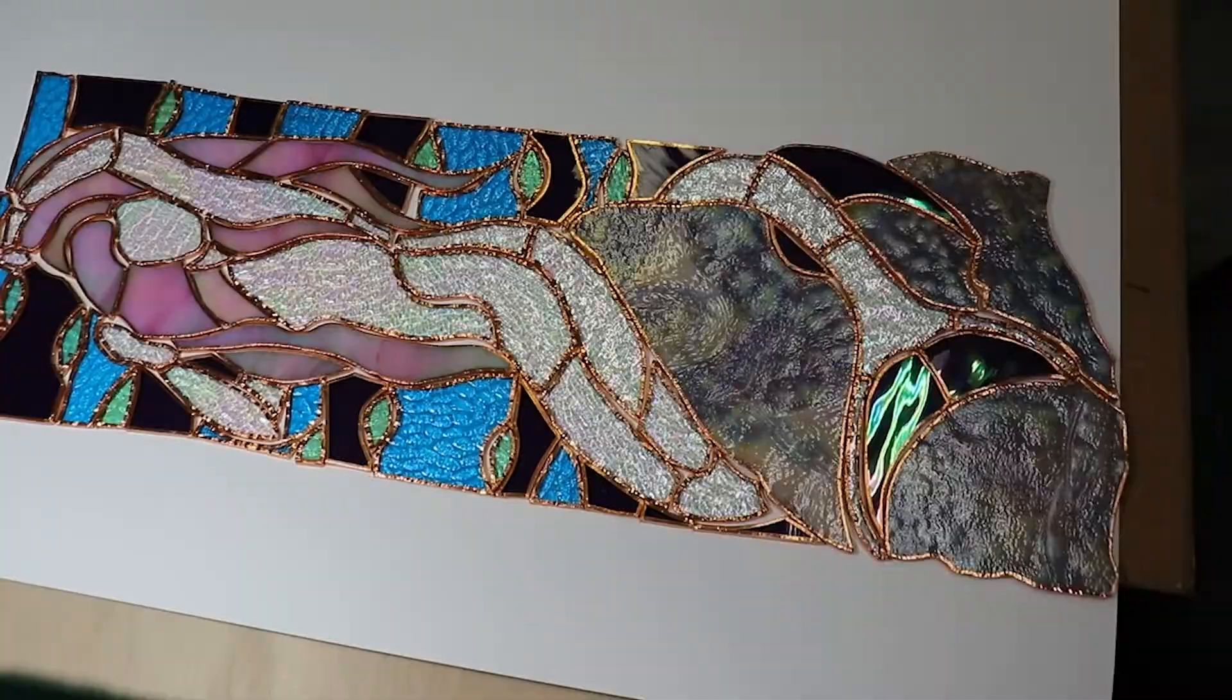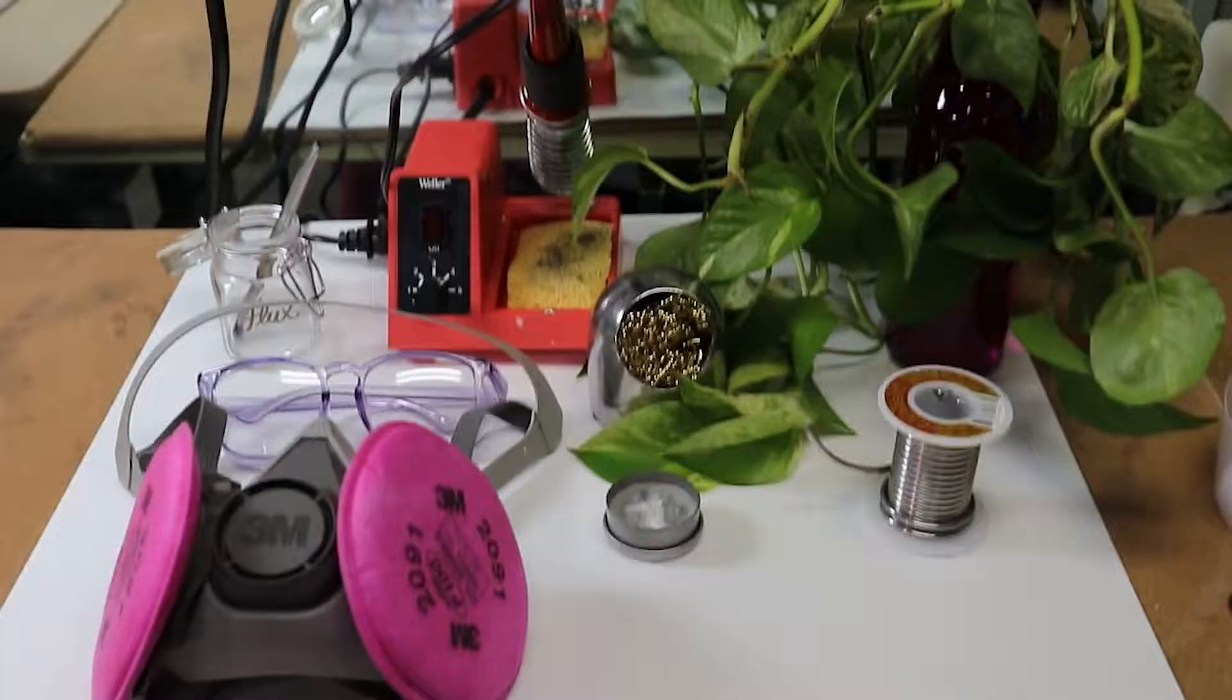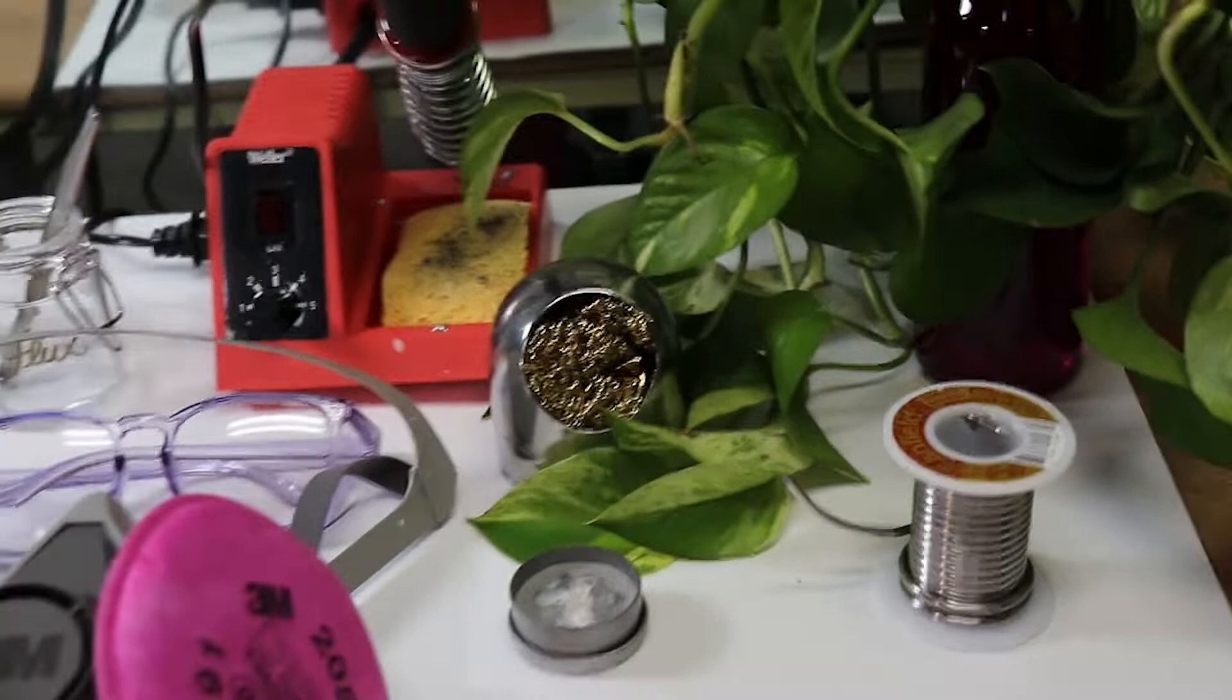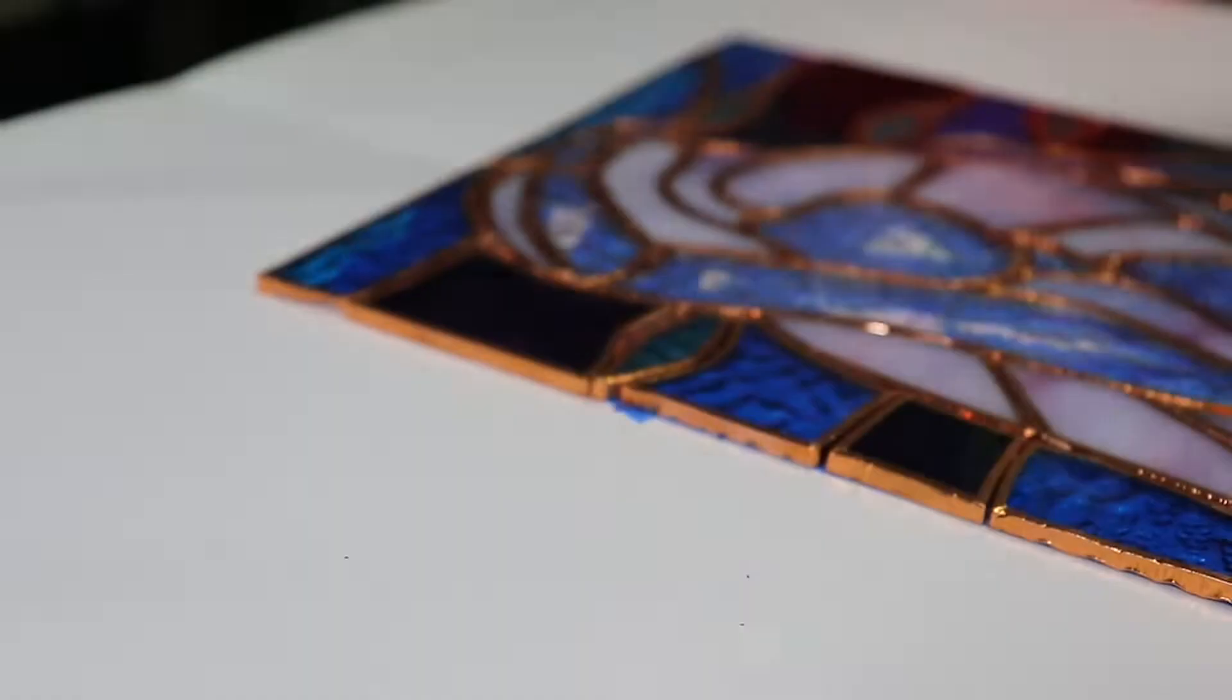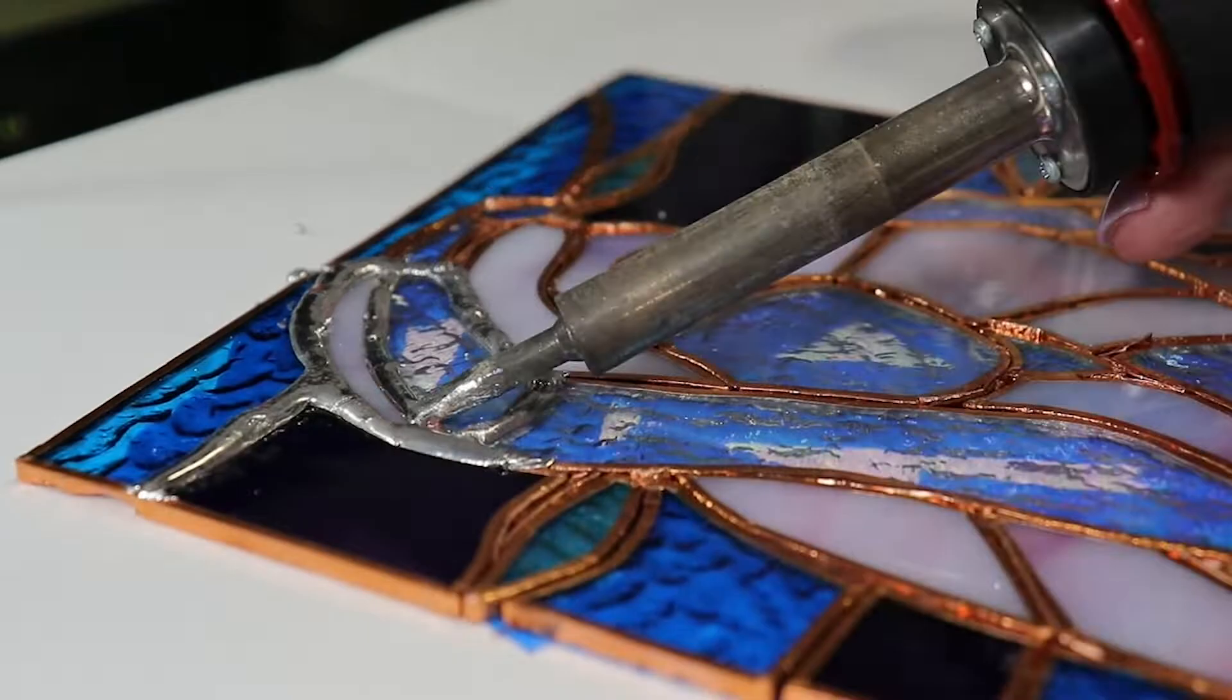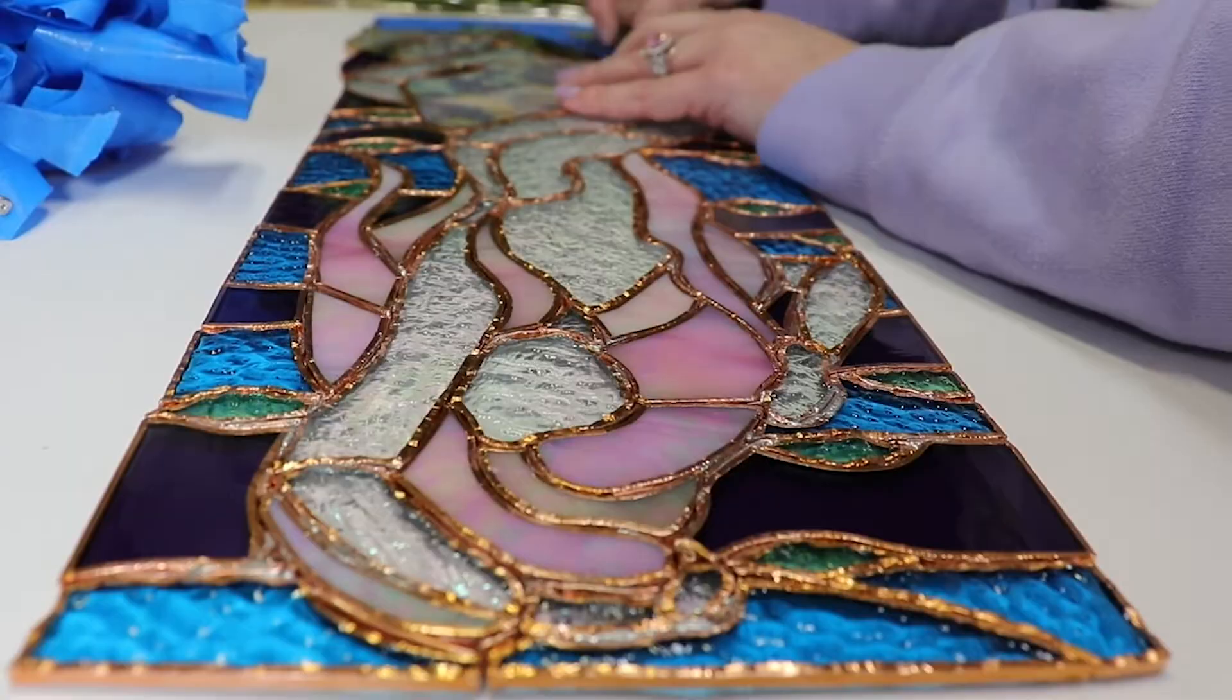When we solder, we have to use flux. I use liquid flux in a little jar and set it to the side. These are some items that you can take a look at and know that you will need this. These are not all the items that you use, but the basic ones. You'll definitely want to keep as safe as you possibly can using a respirator. Here, I'm just tinning the tip of the soldering iron to get it nice and clean before I go in with a solder. I paint the little copper foil areas with some flux and I just begin soldering.